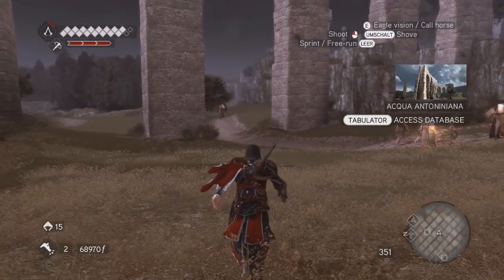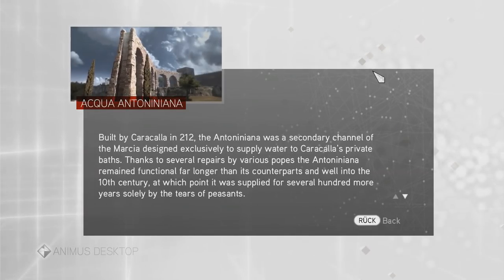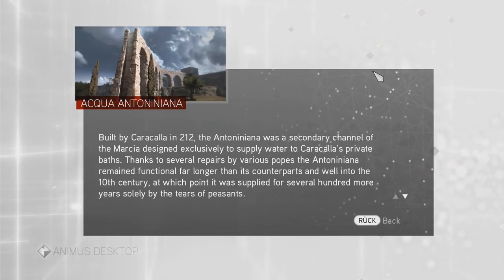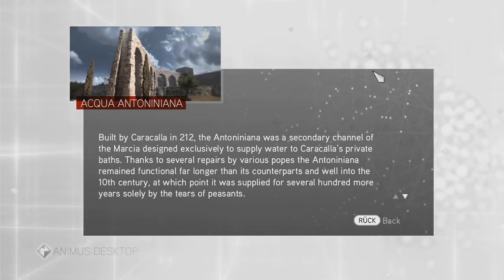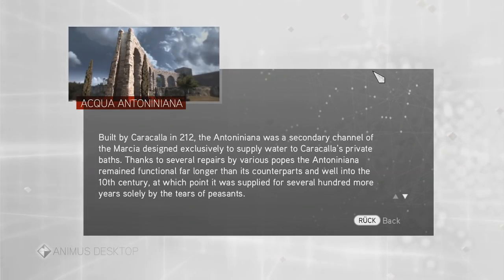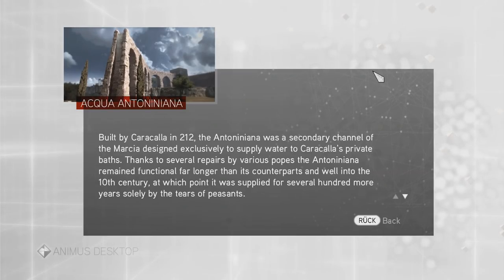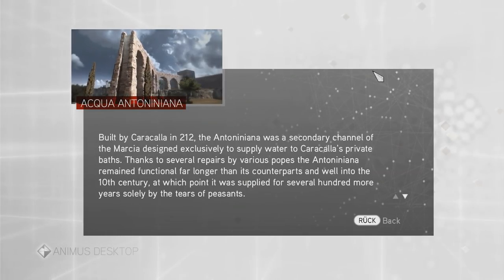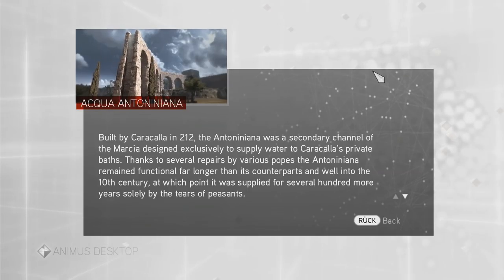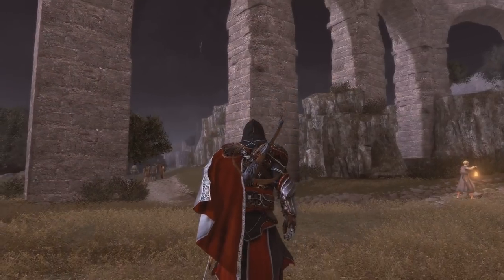So let's see if we can get rid of that one as well. But first let's read this database entry. Aqua Antoniniana. Built by Caracalla in 212, the Antoniniana was a secondary channel of the Marcia designed exclusively to supply water to Caracalla's private bath. Thanks to several repairs by various popes, the Antoniniana remained functional far longer than its counterparts and well into the 10th century, at which point it was supplied for several hundred more years solely by the tears of peasants. Okay. That is very sad.